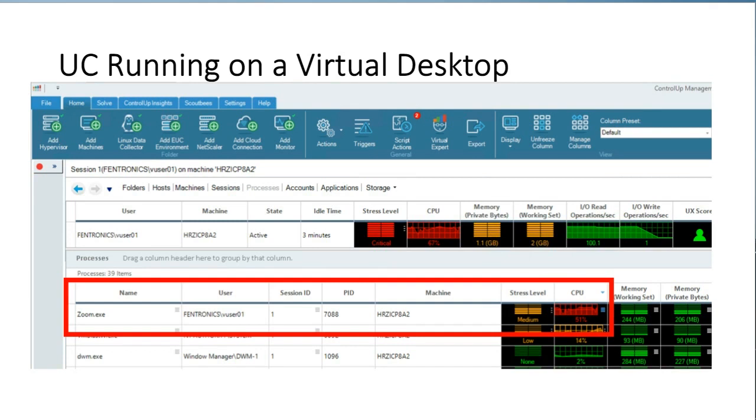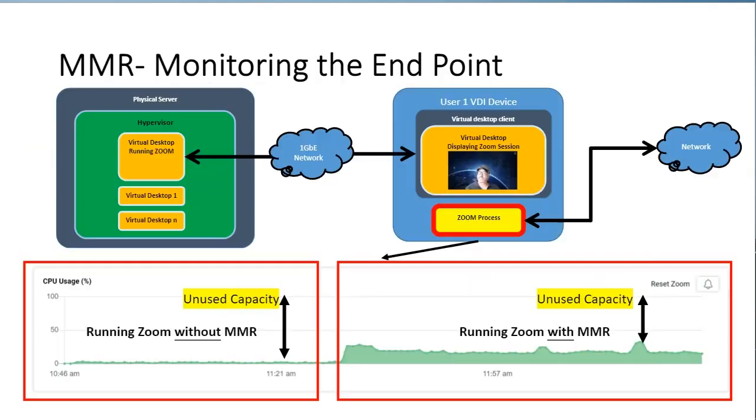And with this remote workforce, we all use them. So what do we do? VDI vendors have come out with something called multimedia redirection. What this does is it takes the process that was running in the virtual machine and runs it on the client itself. So it uses the client's resources rather than the virtual machine resources. This can also greatly affect your guest density, and you can increase the number of virtual machines running on a set amount of hardware.